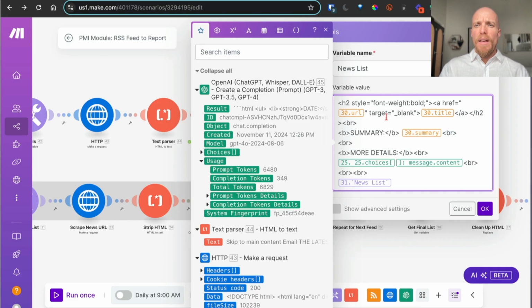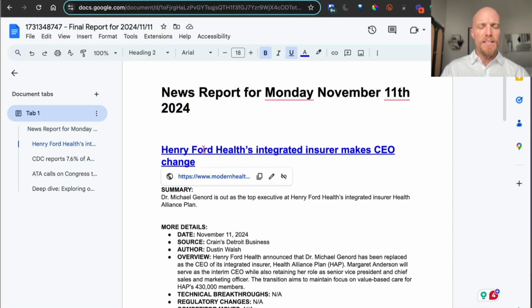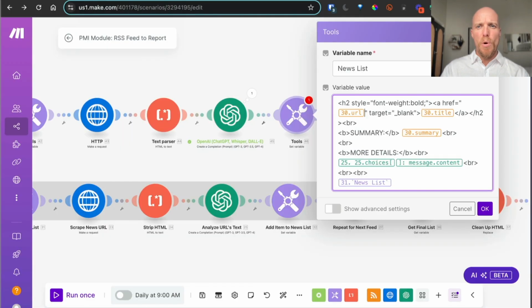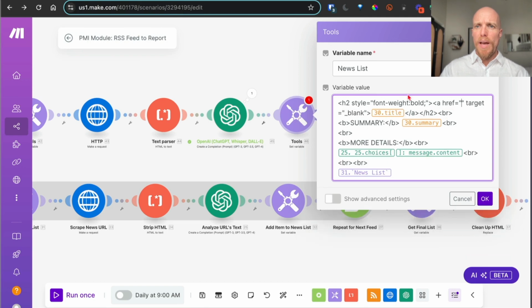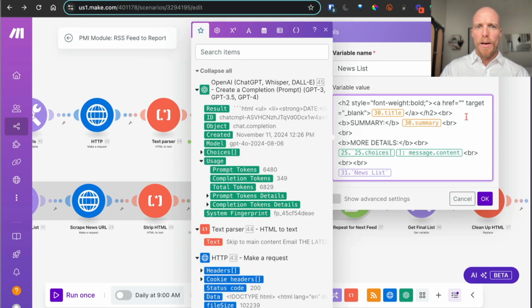In this case, I'm being a little fancy. I'm using a small amount of very basic HTML to format this. This isn't necessary. You could just make it only text. But what this will do is make it nice to be able to click these things, with a little bit more bold stuff here. So go with me, and if you want to do text only, that's fine too. So this is the way a link looks with HTML.